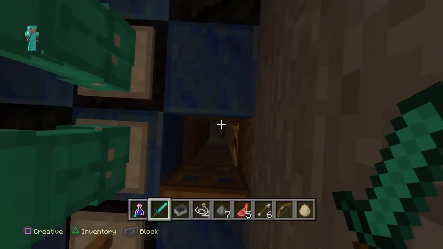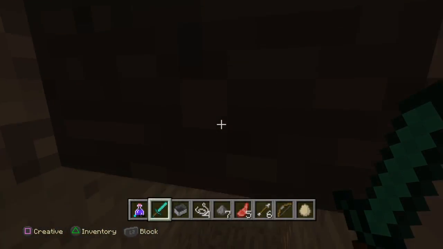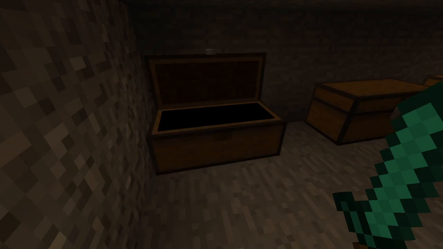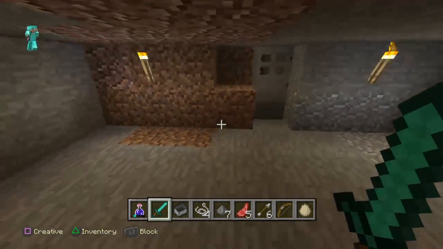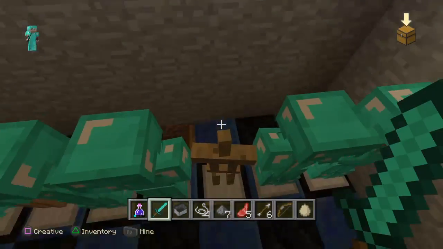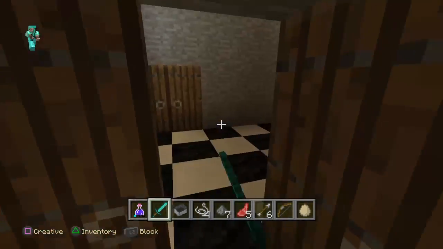So back here, we got a little trapdoor. And we go down here. Got a bunch of diamond. This is kind of like our treasure thing. We have a bunch of diamond. Diamond. Okay. There we go. So that is that for this side of the house, or this side of the castle.